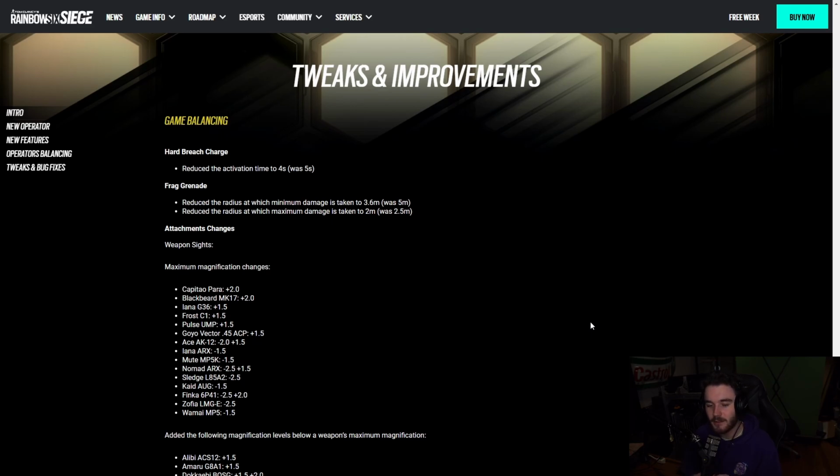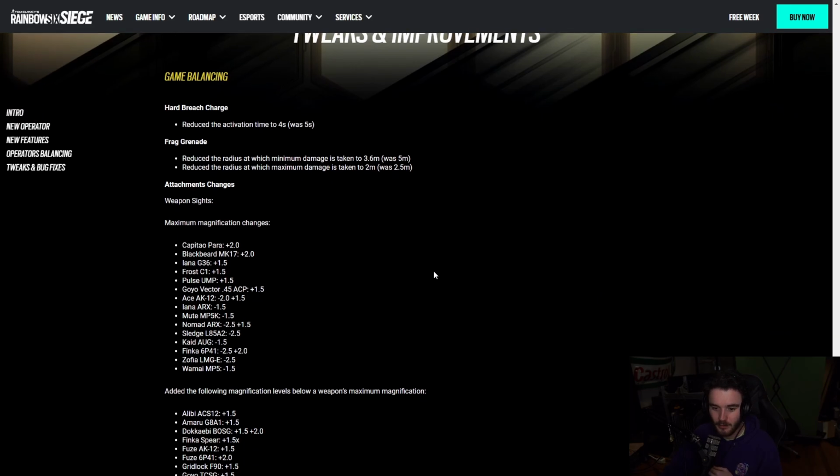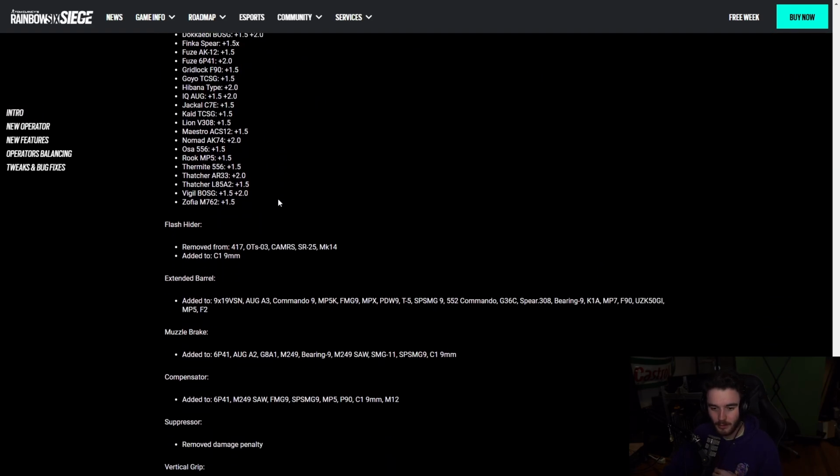The TLDR of this is that nades are going to be more challenging to hit, so that's going to increase the skill cap for them, and hopefully will reduce some of that frustration factor that has crept in with yellow ping, with vertical nades being very, very strong. We could be here all day listing through those, so I'm not going to waste your time.